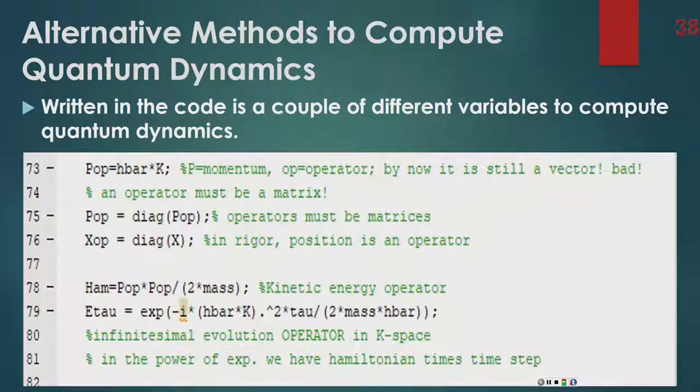So originally it's just defined as h bar times k. I thought k was defined earlier, and I thought I had it in here, but I obviously didn't. So what this does give is a vector, because it's not actually a matrix. So in order to get it into a nice matrix for us, you have to diagonalize it, which just puts all the vector forms down the diagonal.